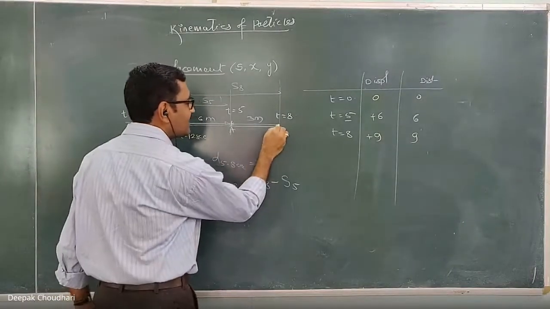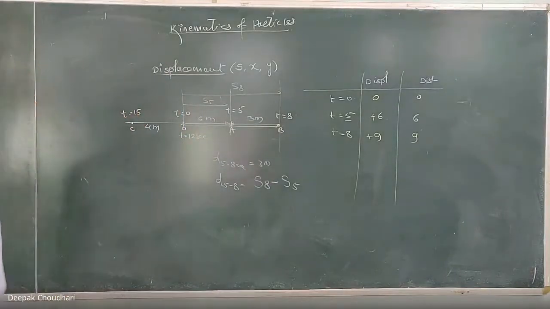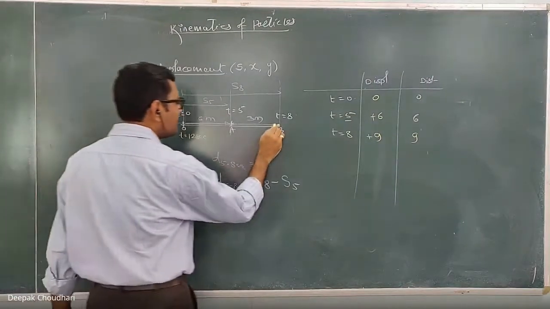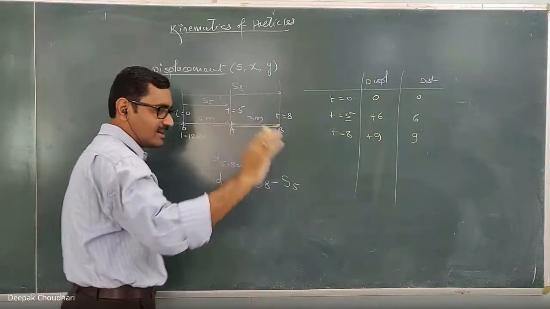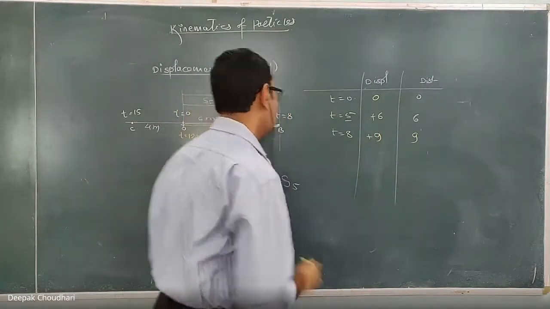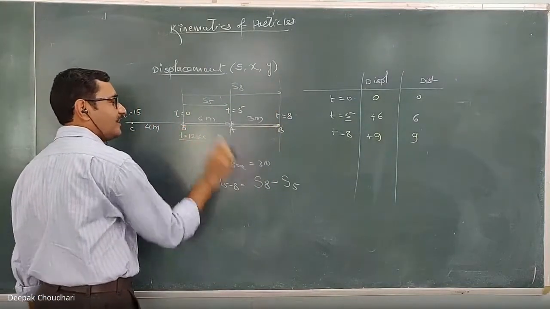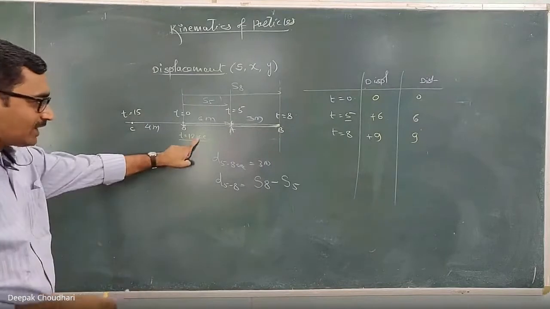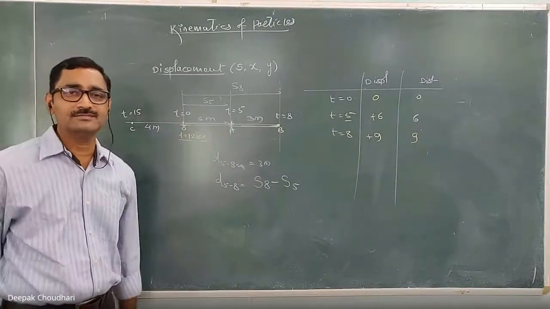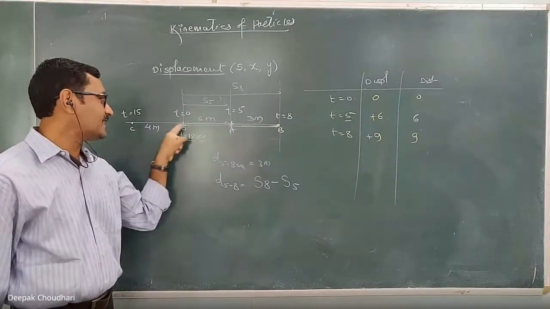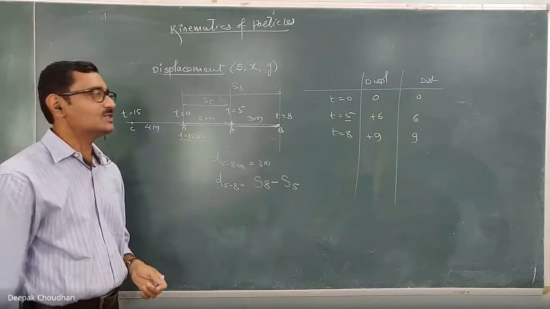Okay. Yes, sir. Now, at point B, the particle reverses the direction of motion. We are not talking anything about the velocity. It reverses the direction of motion and it comes back to the origin at t equal to 12 seconds. और ये जो time है वो beginning से count कर रहे हैं हम लोग. Okay. So at t equal to 12 seconds, the particle comes back at origin O.